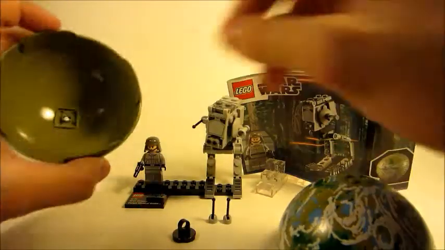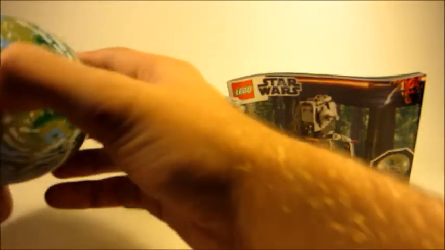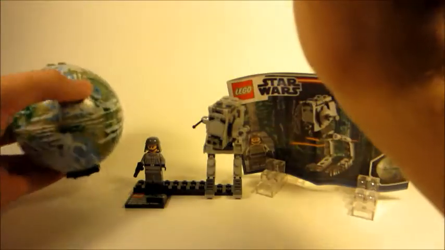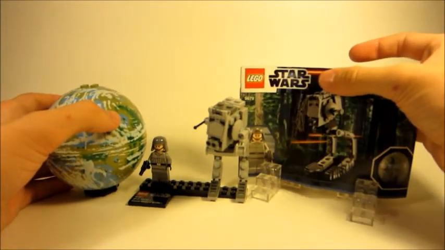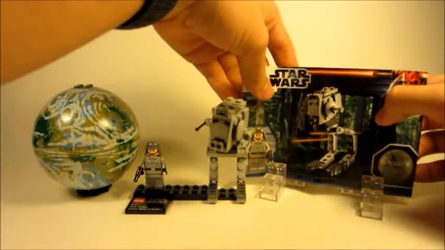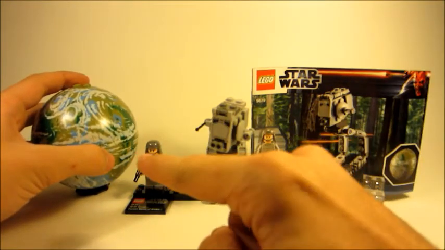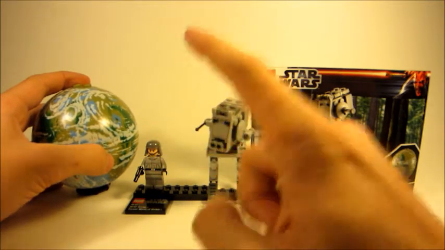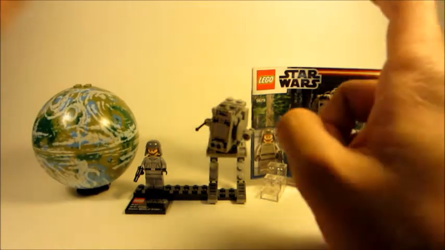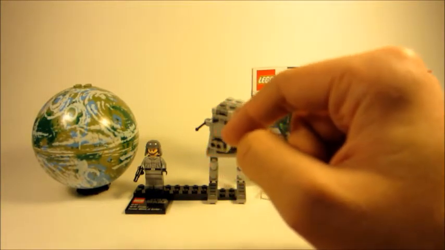Planet is the new olive color with printing all over it. And what's actually kind of interesting is that they're actually making another Endor planet set, but it's not this one. It brings up the confusion to me every time. Is the moon called Endor? Or is the planet called Endor? Because it is a moon. It is a forest moon. But is the forest moon named Endor?